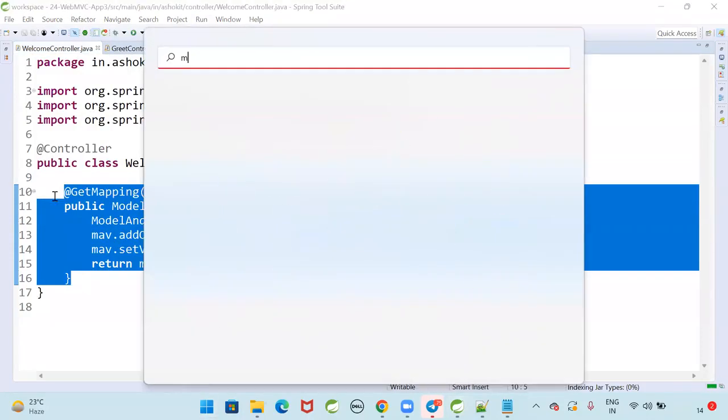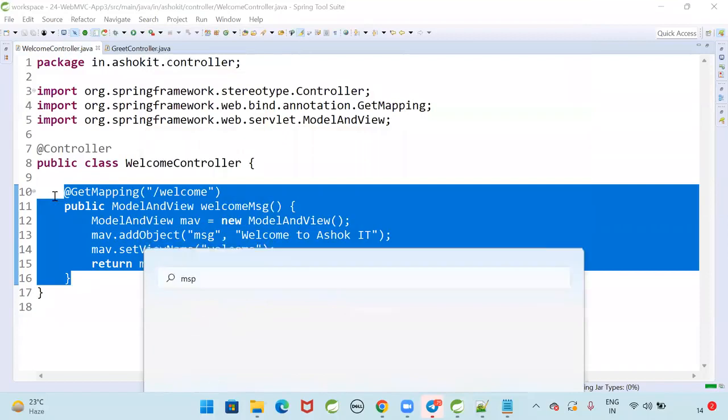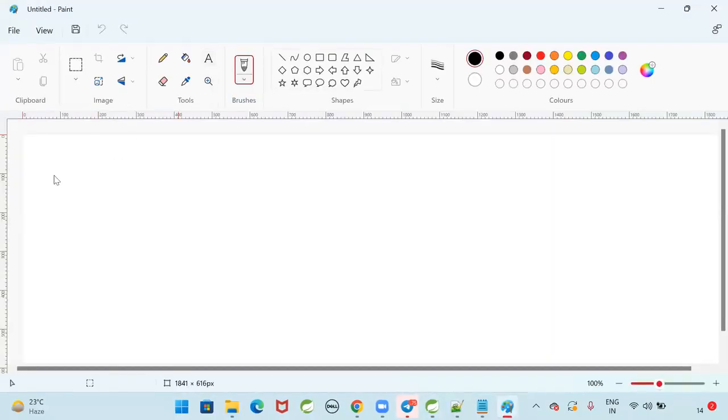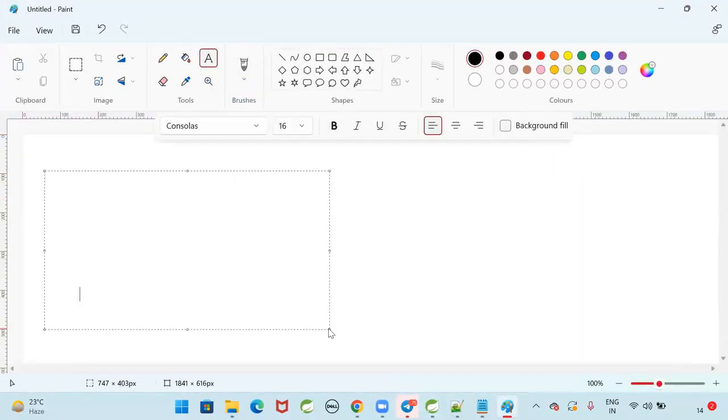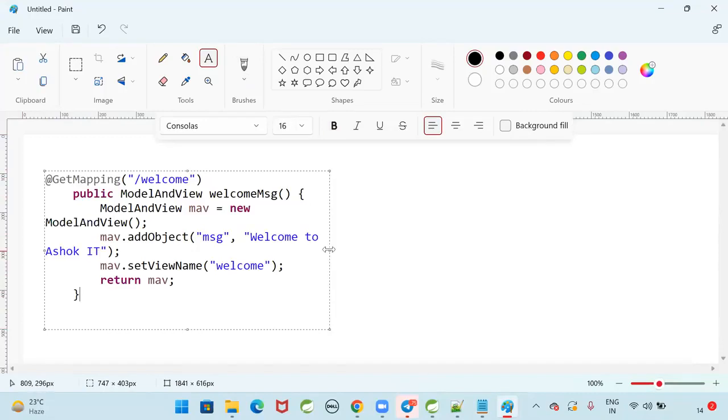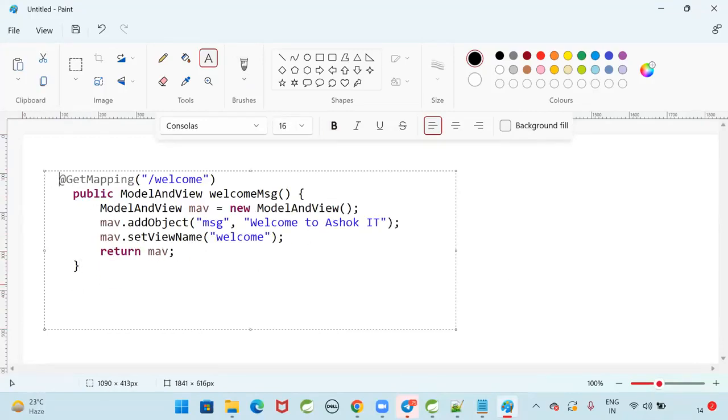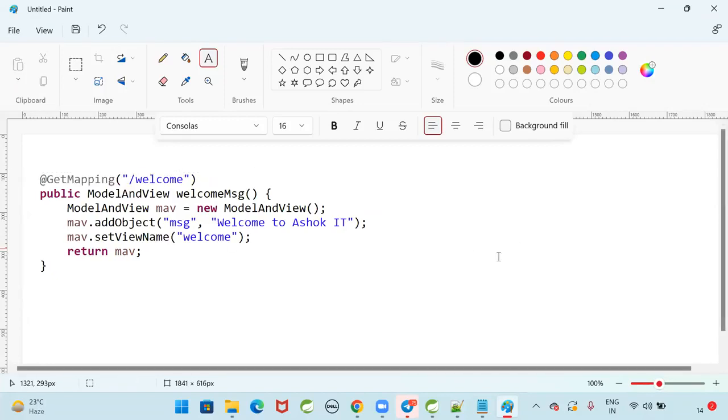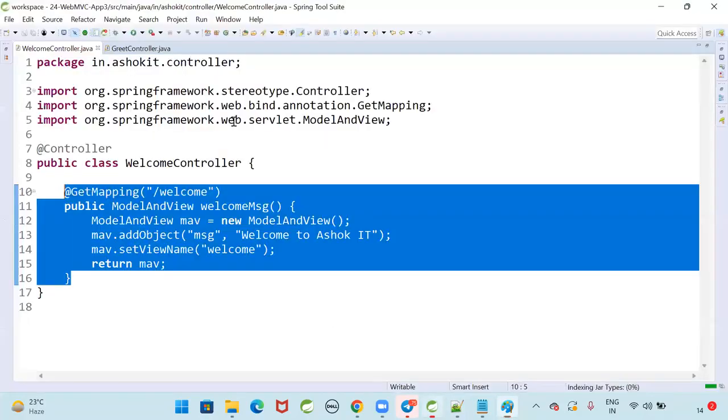In the previous method, the method return type is ModelAndView object. Got my point? In the current method, the return type is String.